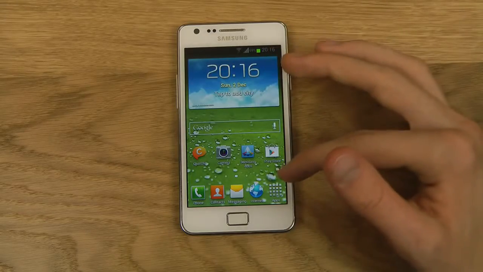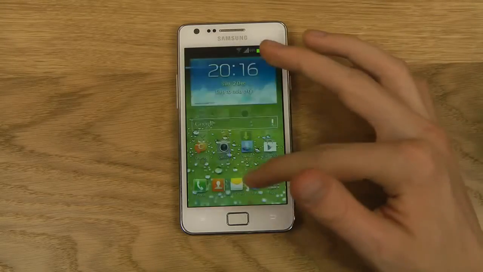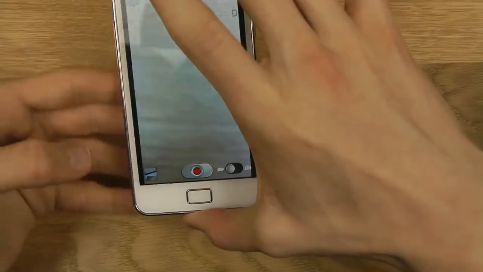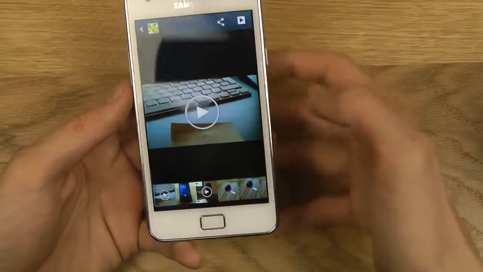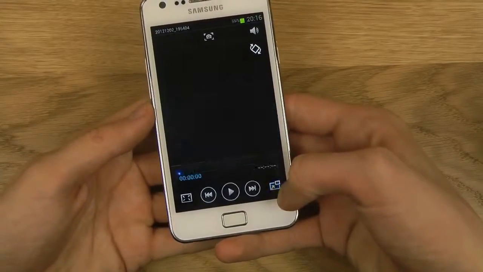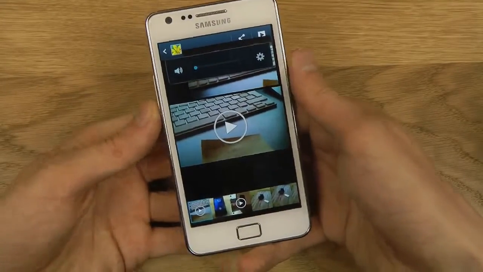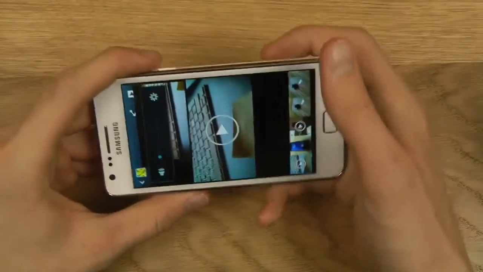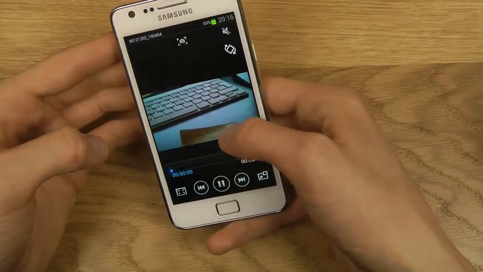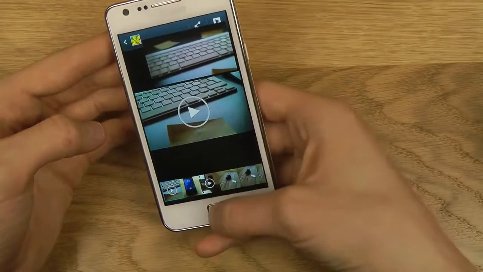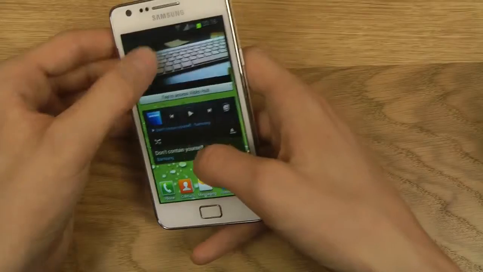And of course, you also get pop-up play video. So let's say we're going to the camera here. We do have a little video over here, and if you go ahead and tap on the video, you can, let's see here, you can have the video on top. Let's try that one more time. As you can see, we can have a pop-up video.